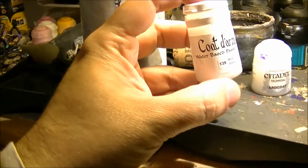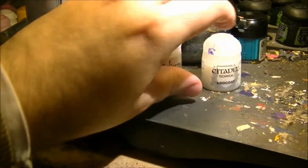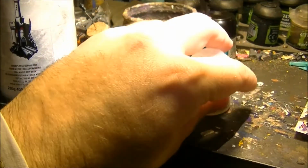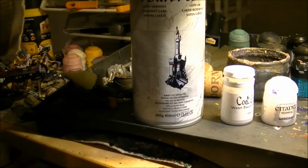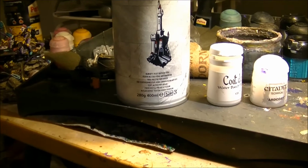Then here I have a matte varnish, okay, and I have Hard Coat, which is a gloss varnish from Citadel. Both of them are acrylic varnish. So the first thing is the Purity Seal. I use this Purity Seal varnish in spray, especially when I apply pigments.